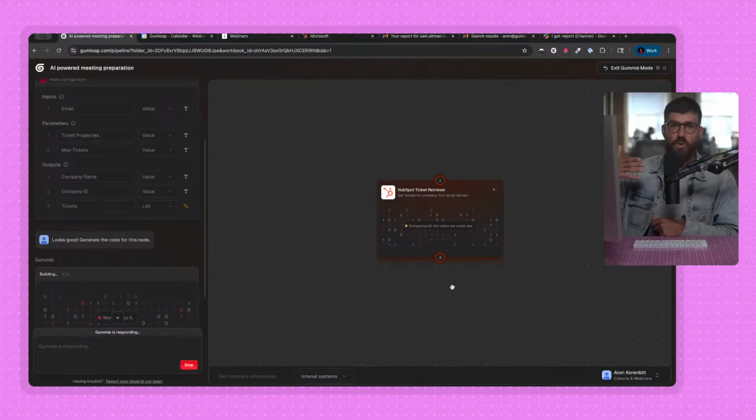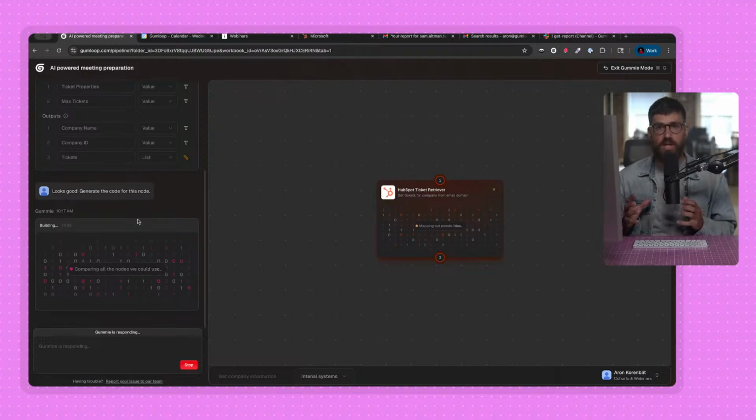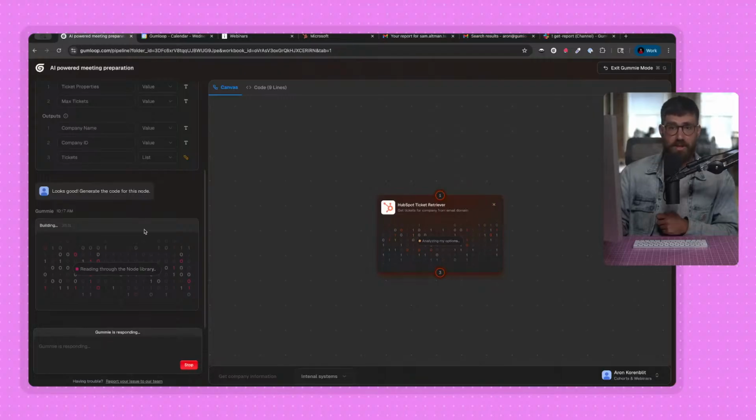This is saying now it's going to go and understand HubSpot, right, using MCP, and it's going to start writing code that generates these outputs. So we're essentially building a node that corresponds to our particular use case. Other examples which we'll use today are saying, hey, get me all external attendees for my meetings today. Given an email, return all opportunities related to that contact in Salesforce.